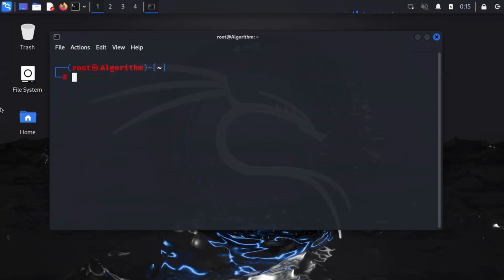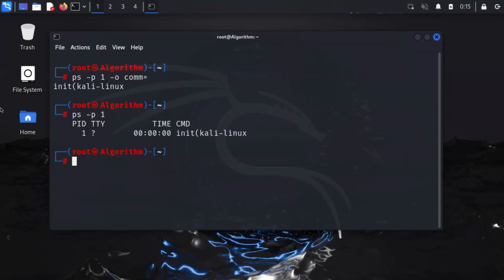So now I'm going to shut down this one. Since we have it, what I want to show you also is ps -p 1 with -o for option, and then comma for command. Now you can see it is just process 1, which is this init. Init is systemd on Kali Linux, process ID 1. On a newer system it is called systemd; on System V, it's called init. This is init as the mother process.